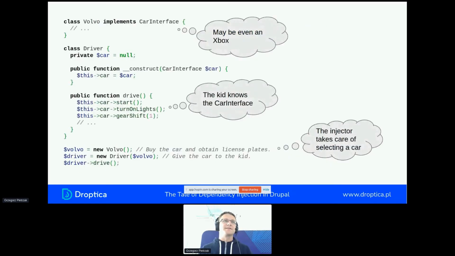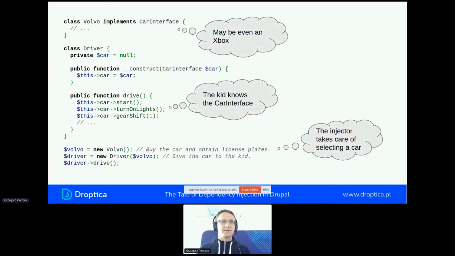And if you look at some code, our service object is a car, in this case a Volvo, because the parent said that Volvo is cool and safe. We have a driver that has a constructor to inject the car, that has a function drive to start, to turn on lights, to put some gear on, to ignite the car.